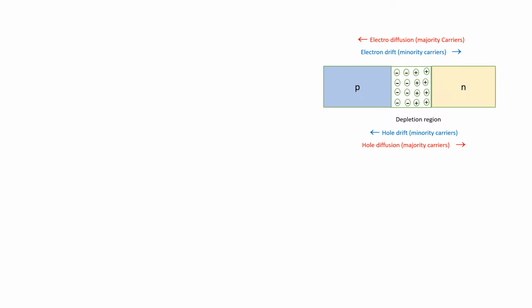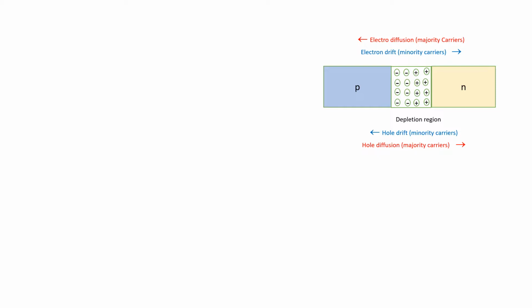Whatever we had seen in the previous diagram is again represented here in this diagram. Here there is a p-type material on the left side and n-type material on the right. Holes from p side, which are positively charged, have moved towards n side, as shown here. Similarly, electrons, which are majority carriers on the n side, have moved towards p side. Hence, a depletion region is formed. This depletion region is shown in the white color in the diagram.